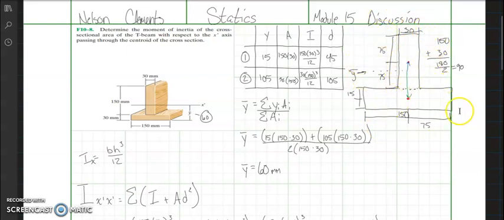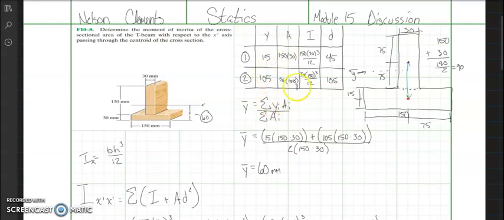And since we're finding our y-bar first to get started with this problem, we're going to need the y distance from the x-axis as well as the area of each member here. So in order to find the distance to the centroid from each one, I just took its height from the x-axis, which this one's 30, and divided by 2, which gives me 15. I took this one, which the height is 150, divided in half, which is 75, but I've got to add this as well, which is another 30, so 75 plus 30 gives me 105. Those are going to give me my y's for this equation here.